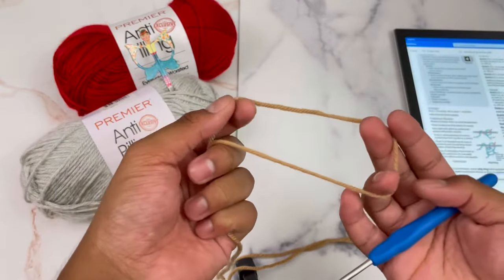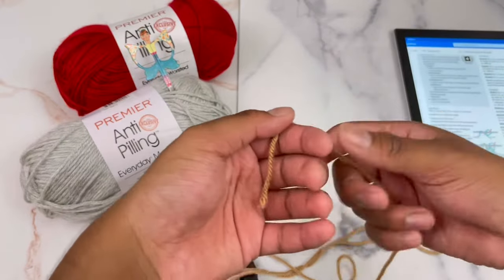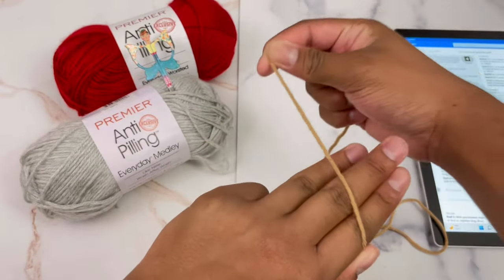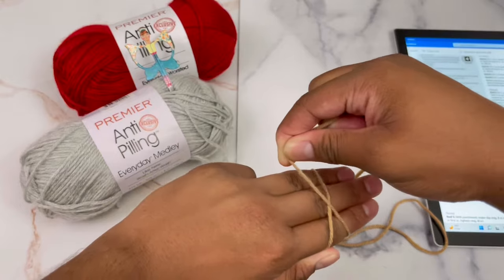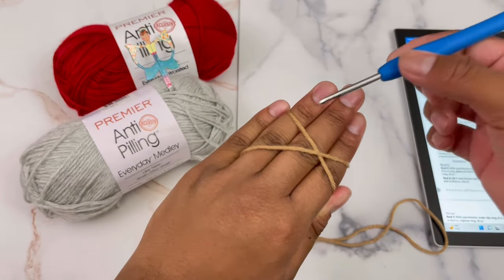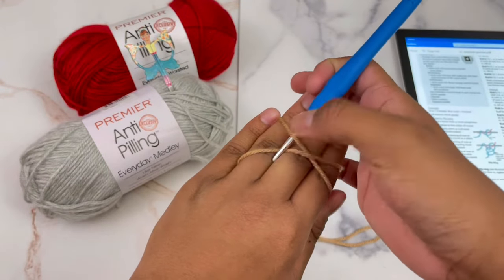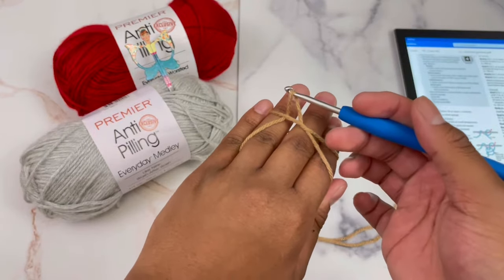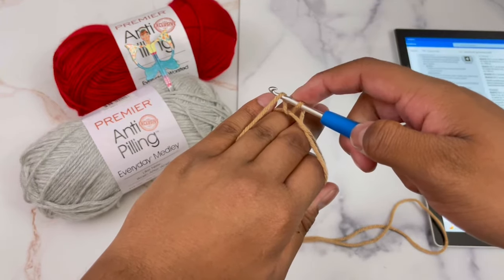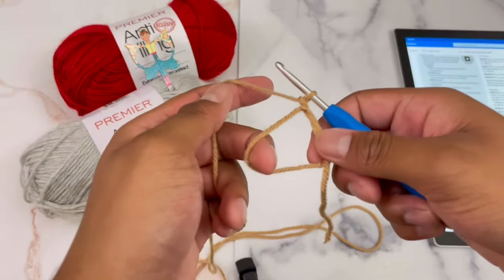Okay, so starting with round number one, first we're going to make a slip ring, which is also known as a magic circle. Hold the end of the yarn with your thumb and pointer. Isolate these three fingers, wrap it over once in the back, and then a second time in the front, crossing over, making an X, and hold that tight with your pinky. Once you have that, get your hook, put it under the first line of the X and over the second line of the X, and then pull the second line under the first one. Now don't take your hook off yet, because now you're going to re-grab that same line and pull that through the loop on your hook. And there you go. That's how you do a slip ring.